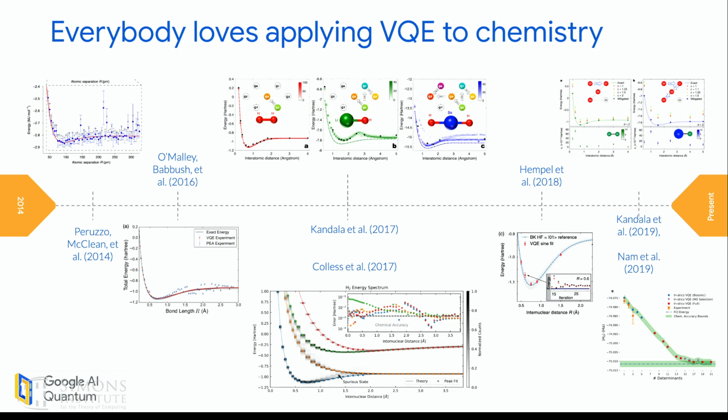Everyone sort of loves applying these variational quantum algorithms to chemistry. And this is actually a fairly small sample of the experiments that have been published that are actually experiments computing binding curves for molecules on real processors. So this is probably maybe a fourth of what's been published so far. They've done it on ion traps, on photonic devices, on superconducting qubits. But it's worth noting that the largest of these experiments that have been performed are on only up to 6 qubits. So you can be kind of confused about what molecules people are solving.